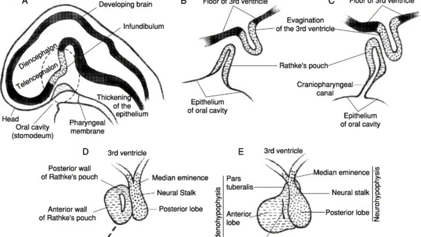With time, Rathke's pouch goes upward and meets the outpouch, the diverticulum, which we also call the infundibulum. It meets the infundibulum, which forms the posterior pituitary gland, and they get together to form a full pituitary gland. Are you getting it now? So that's one thing you have to know: the anterior pituitary gland is formed from the pharynx, the posterior pituitary gland is formed directly from the hypothalamus, and both meet together and form one pituitary gland.